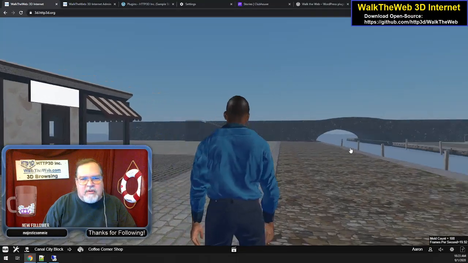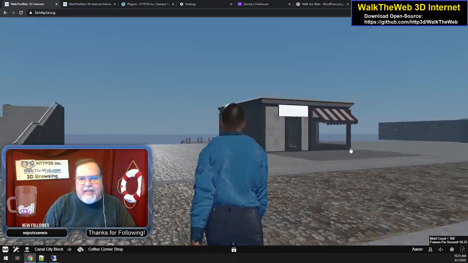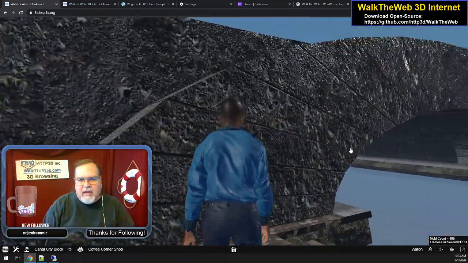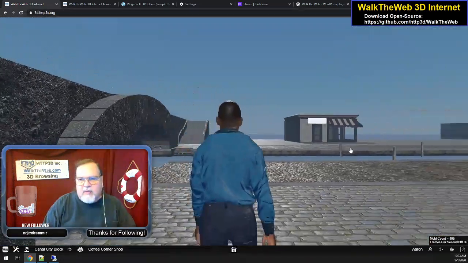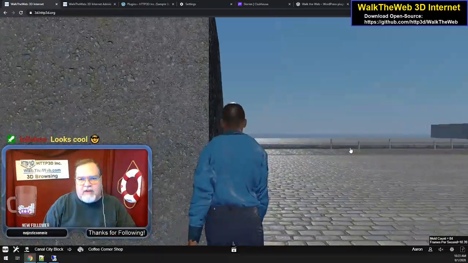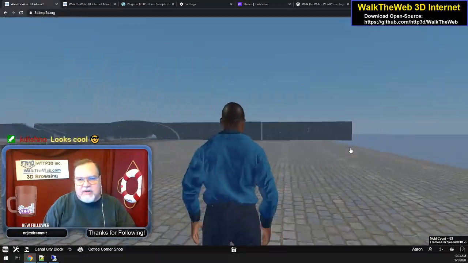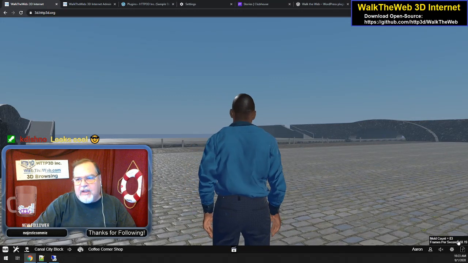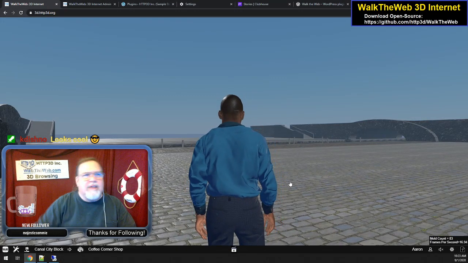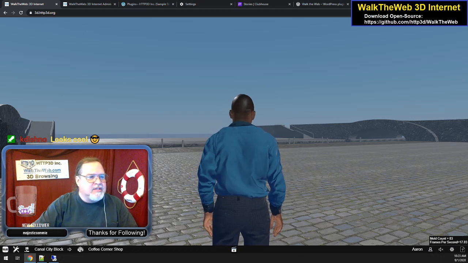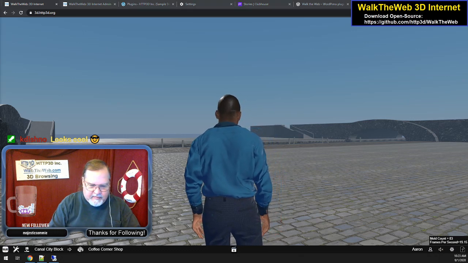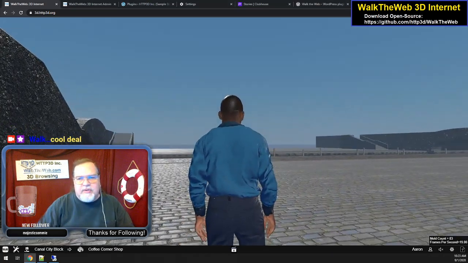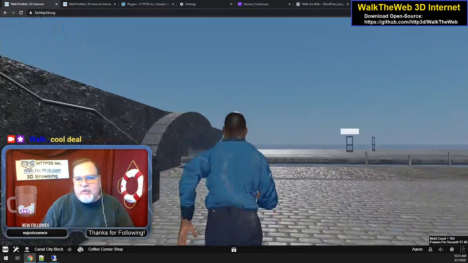Now also notice that when I get farther away from that building, for example, I'm just going to back myself up here, and when you get far enough back, I'm going to walk right off this edge. Notice that the building disappears. That's part of the thing, and notice the frame count went down to 83. By the way, the frame count is counting my own avatar too, and any other avatar that looks in the scene. So it does show you the current frame count at any point as you walk around in your scenes.